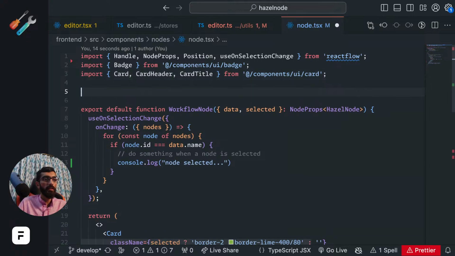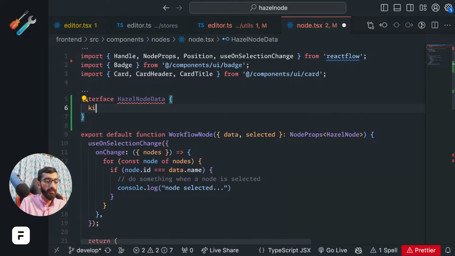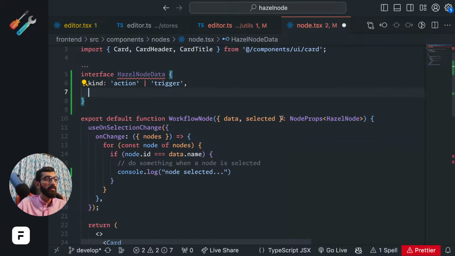I will create a new type. Interface node Hazelnode data for now, and that will be kind will be one of action or trigger, right?